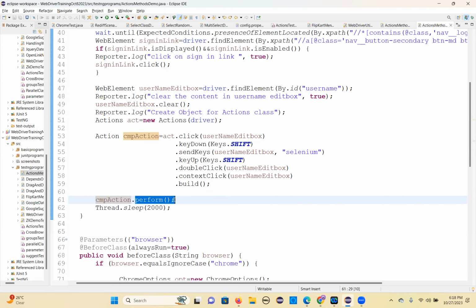So that is how you can use a build method. Is this clear now, Priya? Yes, Ramesh. Whenever you are doing multiple actions on the element, or calling a multiple sequence of Actions class methods, and all those actions need to be triggered, then you can call the build method. After the build method, you call perform. If you call perform, you don't need the build, because perform doesn't return anything. Perform just performs. That's how you can use this.